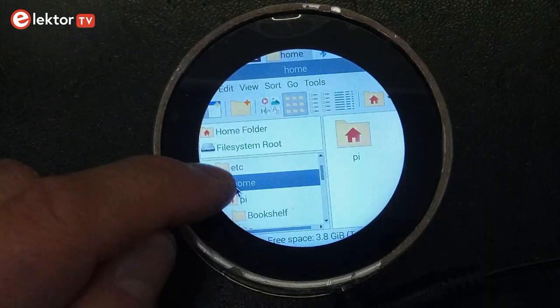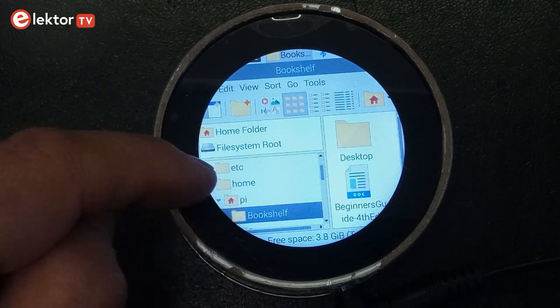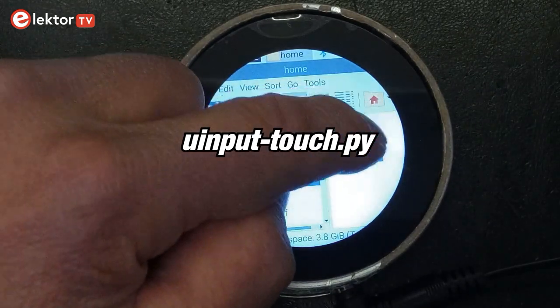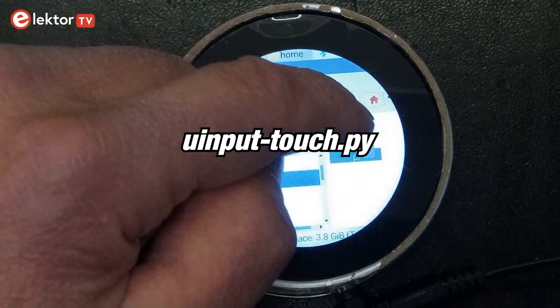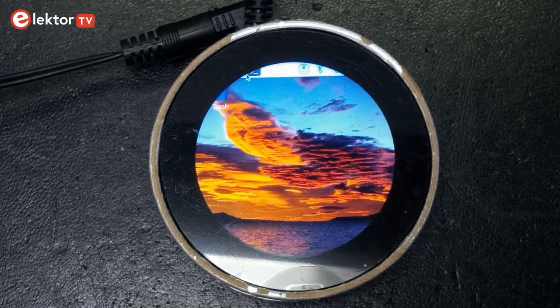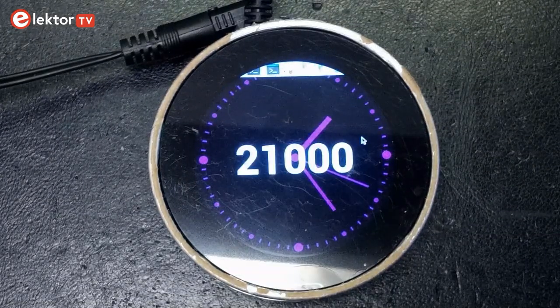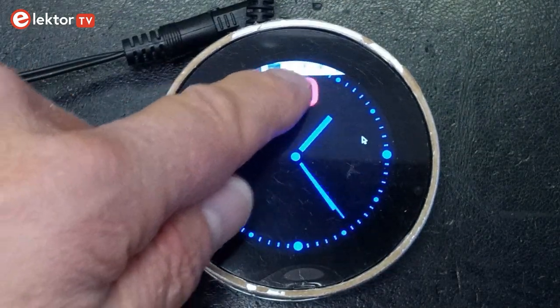Note that touch needs a driver to make it work as a mouse on the desktop. Unfortunately, such a driver does not seem to exist yet, but you can use the example uinput-touch.py as a daemon instead. That works pretty well. Officially, there's only support for Buster, but I did give it a try on Bullseye anyway. My program worked exactly the same, except that the menu of the desktop got overlaid at the top of the screen.